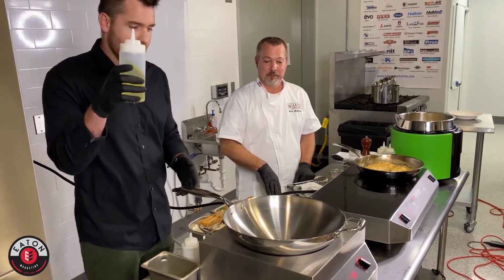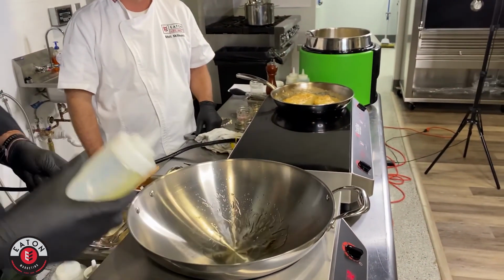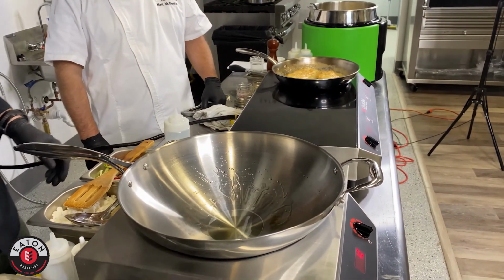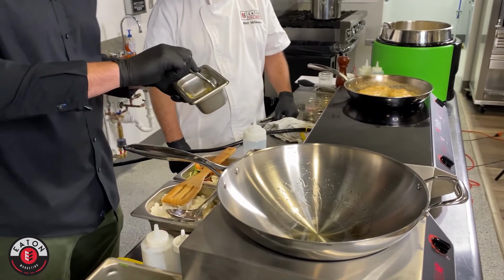All right, let's go olive oil here. Vegetable oil, okay. I didn't prep this, so you can't blame me. And then we're going to go with some ginger. Is this ginger, Chef? Let's start with some ginger and garlic. All right.